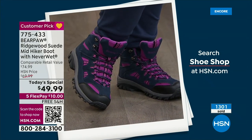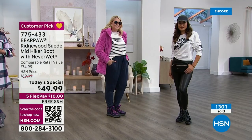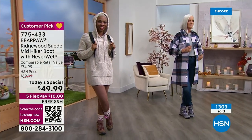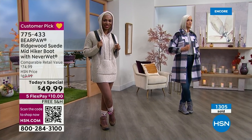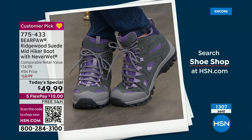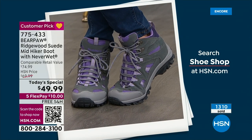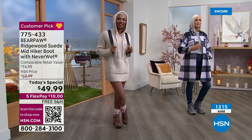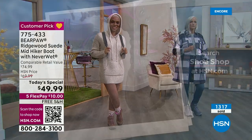If you've never worn a wide before, just stay with your regular size. But if you wear a wide, you're going to love BEARPAW wide boots because they just fit. Great. But I do like the fact that you can still adjust them with all the lacing, if you're wearing a thicker sock than usual, or a couple pair of socks because you're going to be out on a snowmobile for the day or something really fun like that. So you do have that adjustability.